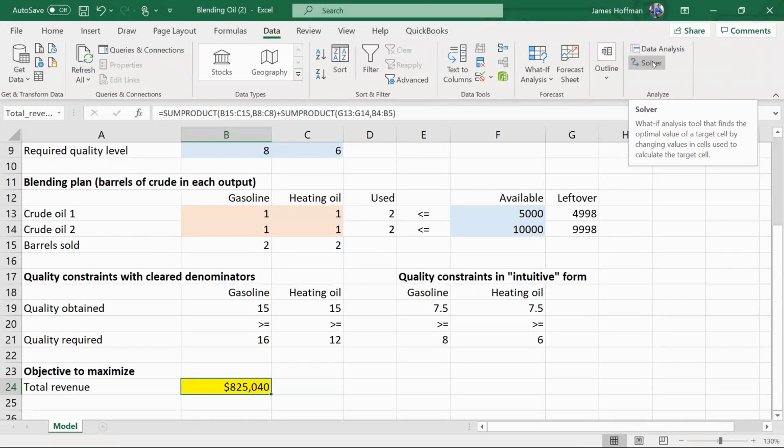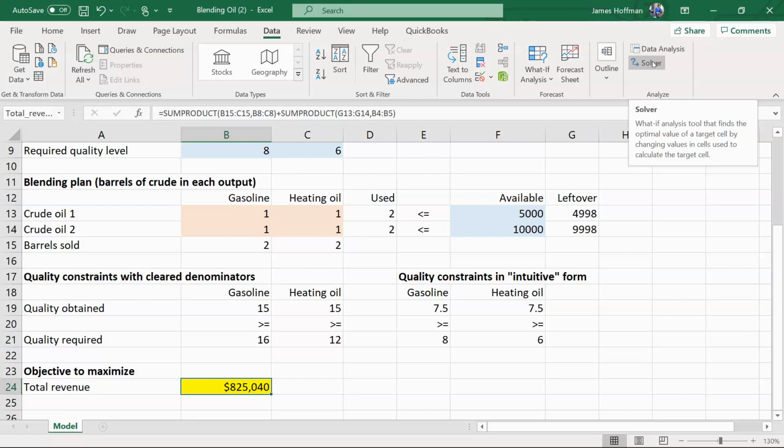Okay, so let's double check that everyone has Solver. I've showed you how to activate Solver the last couple meetings, but if you don't have it now, I can show you again. When you click on the Data tab, if you have Solver, you should see the Solver feature.